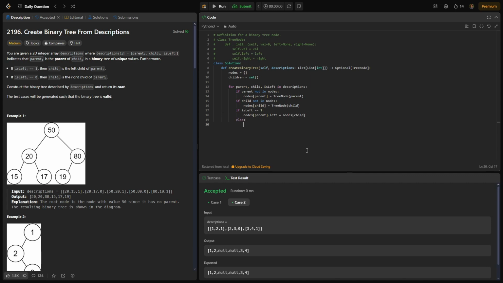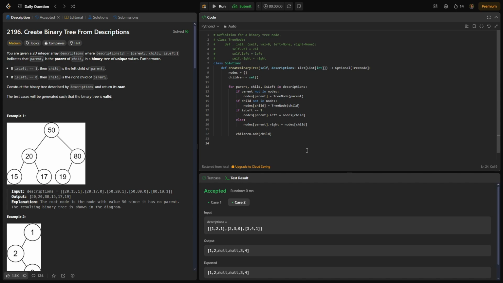Else, nodes of parent dot right is equal to nodes of child. Pretty simple. Then we can simply add our child to our collection of children. That sounds weird.